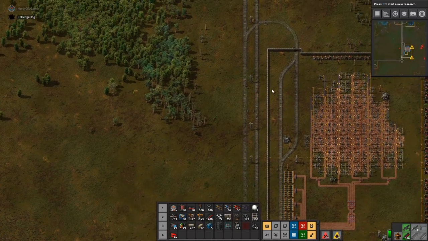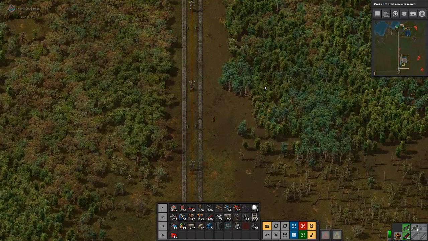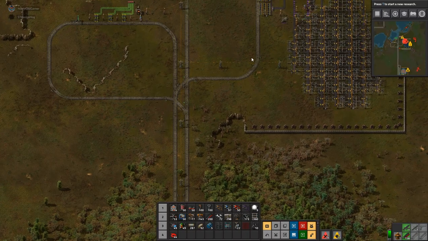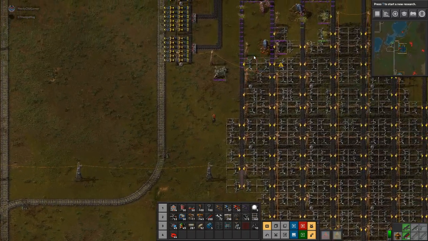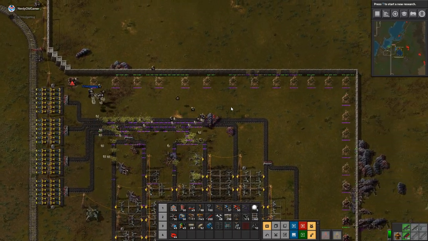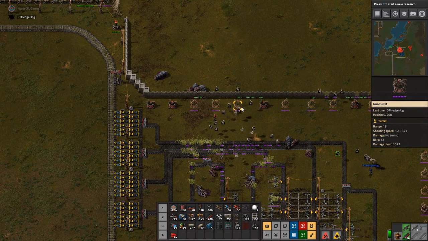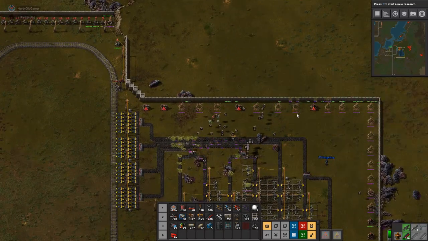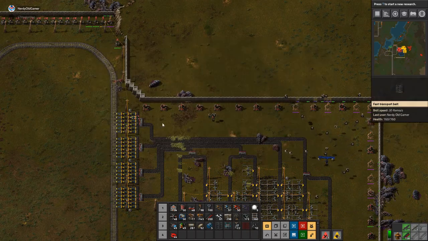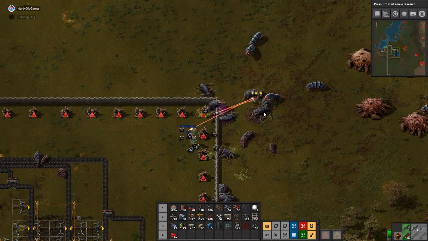Jesus. So, speaking of sharing the blueprints for the new defense thing, maybe we should use it. Maybe. Oh man, they are destroying everything. Jesus. Go away, biters. Oh wow, there's a base right next to. Yep. Go away, biters. How the heck did that base get so close?